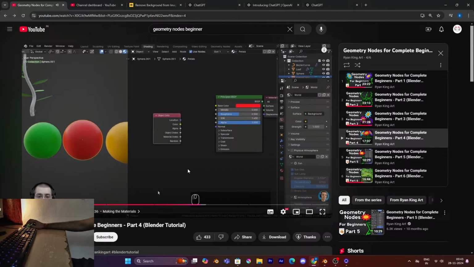So let's add the object info. Now the object info has this random value. Let's take the random value and we can put it up to the base color.